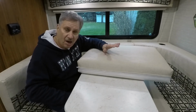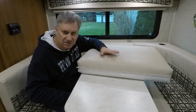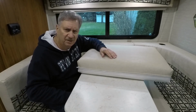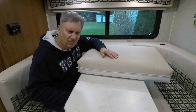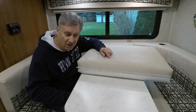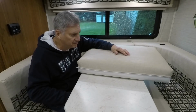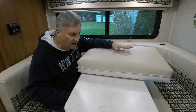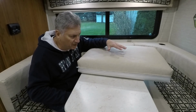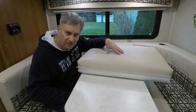So hope you enjoyed this, and hope this can help you. I think it is one of the major things that a lot of RVers complain about, you spend a lot of time in here and the seating is just not what you want it to be. So help yourself out. Really inexpensive, not very expensive at all. Easy peasy delivery, cut to fit. I gave you the trick to get it inside and do a really professional job of making your seat cushions a lot more comfortable.